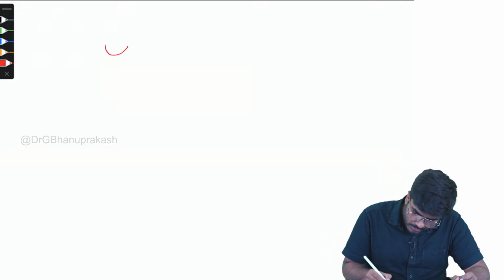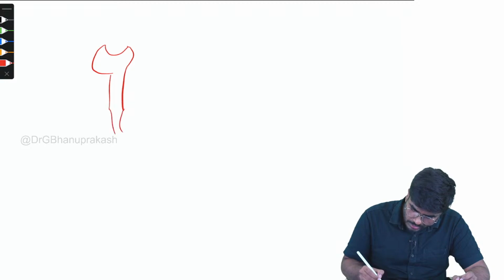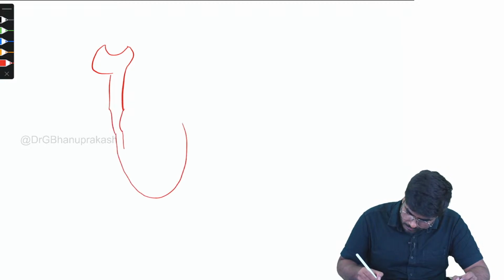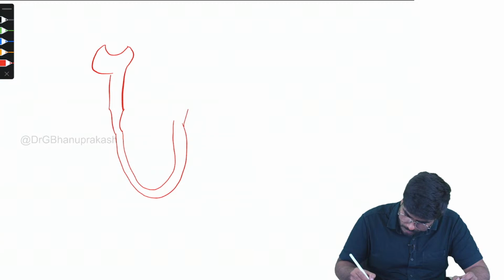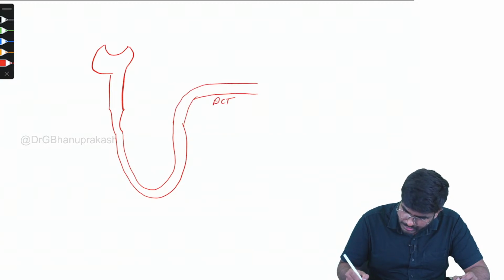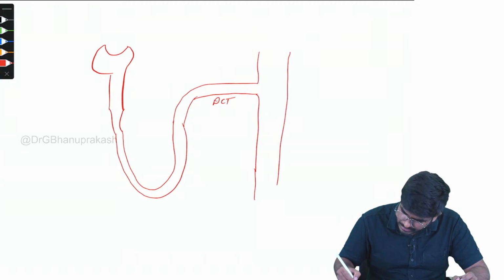DCT is also completed. All the important points which were supposed to be known are completed. Now, in a nephron, we have seen the filtration, the proximal convoluted tubule, the descending limb of loop of Henle, the hairpin turn, and the ascending limb of loop of Henle. We have also discussed the distal convoluted tubule. Now, we are supposed to discuss the collecting ducts.